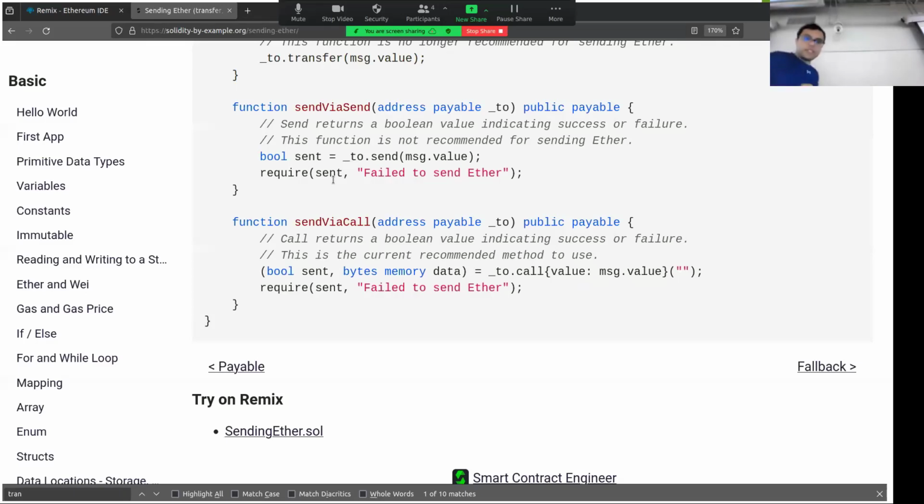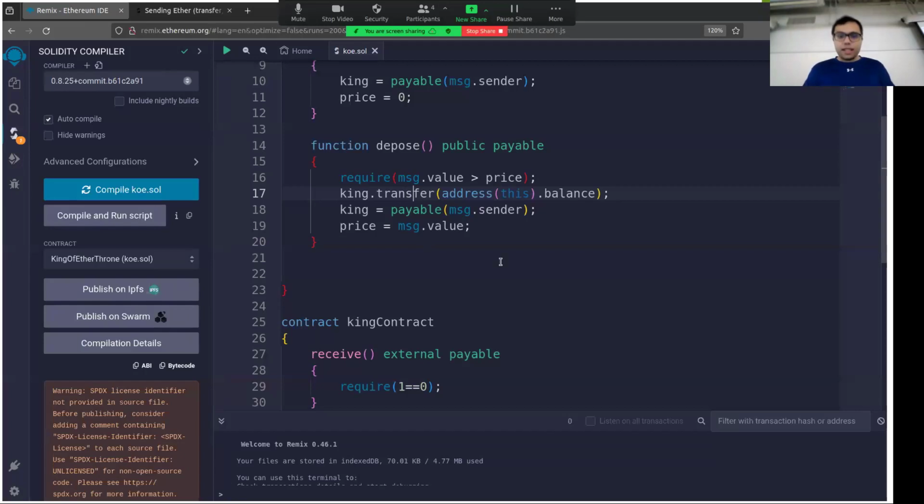That's the return value of send, which basically tells me whether it was successful or not. So if the contract that is receiving the money throws some exception for any reason, then this value will just be false. And then I can check this value in my own contract and decide what I want to do with it, right?